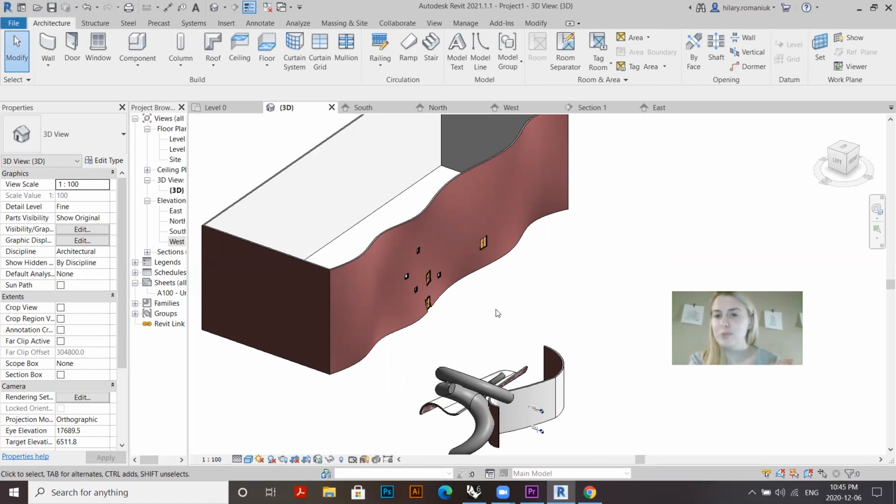So I hope this helps. I hope this just kind of opens your mind to what Revit is capable of. And then of course you can always Google quick things if you run into issues, or you can comment if you need troubleshooting help. But this is pretty much just to help you understand that Revit isn't limited to just straight up walls and doors or curtain walls if you want things to be kind of fancy. So yeah, hope you found this helpful.